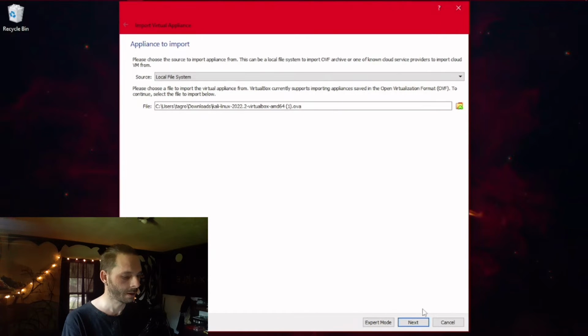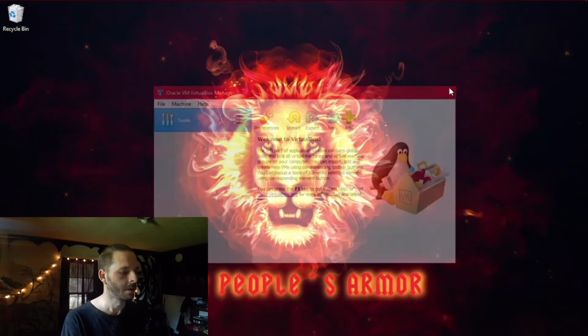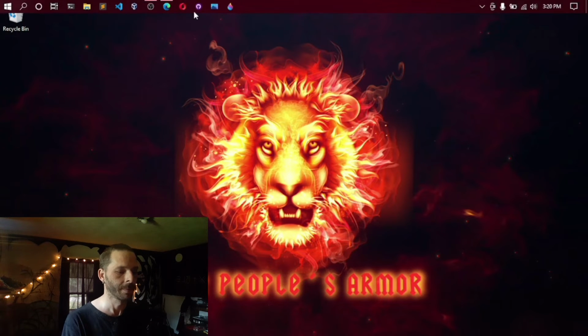Then you go to Next, Import, and it'll start to import. And that's it. Then you can start Kali in the VirtualBox. I'm not going to do it because I'm going to do it later.